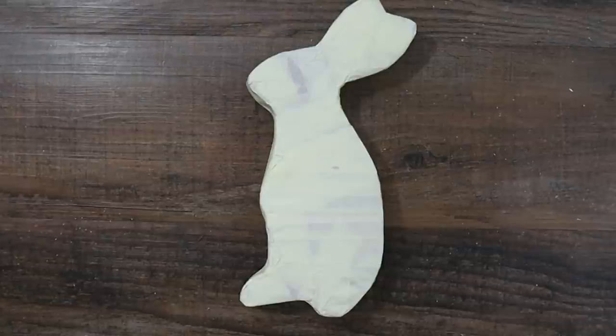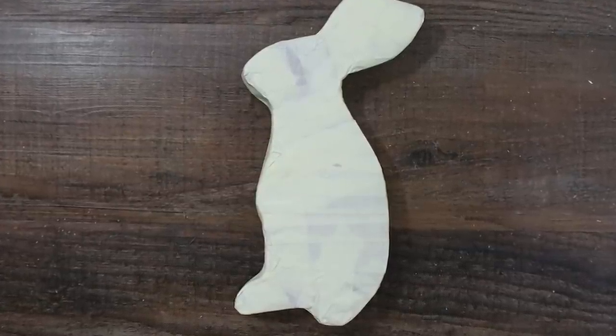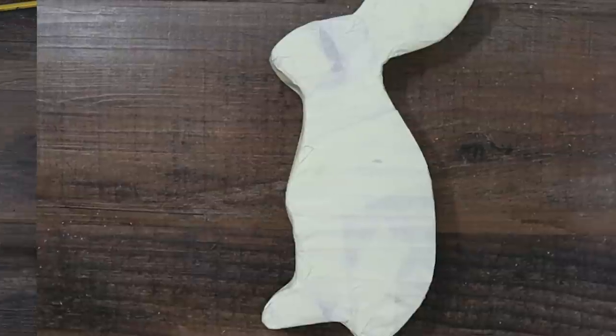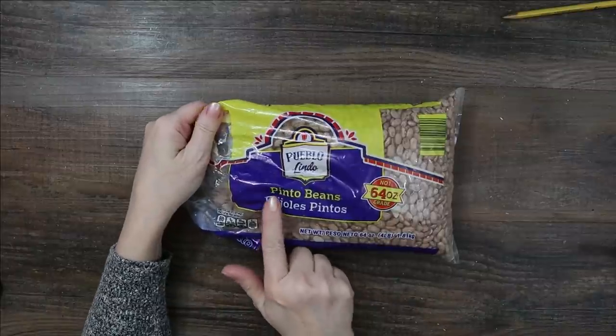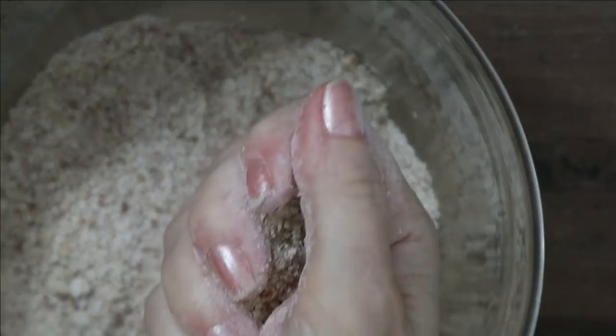Just make sure everything is covered and pressed down, because the next step we're going to be using, he needs to be all encased. And also make sure that he's weighed down, and it doesn't matter what you stuff him with, be creative. But the next thing you're gonna need is some pinto beans. Now I took my pinto beans and I put them in a blender, and we end up with faux gravel.